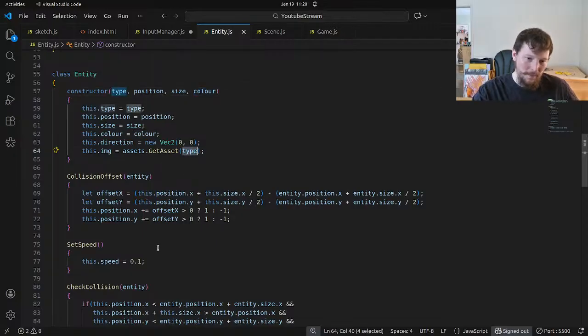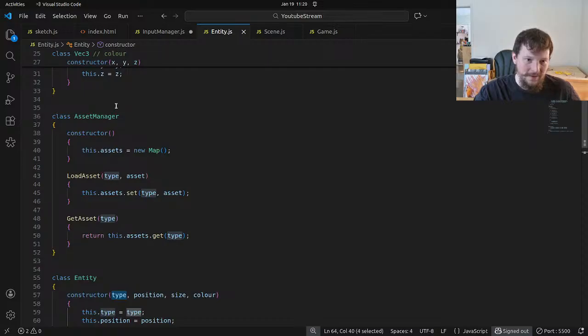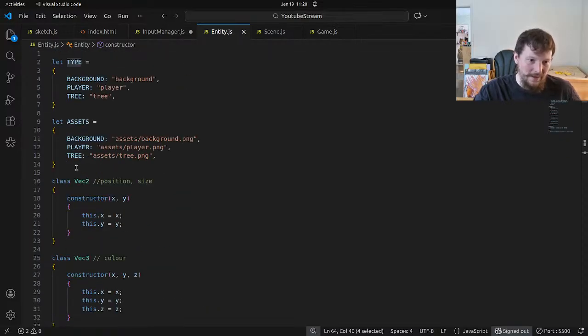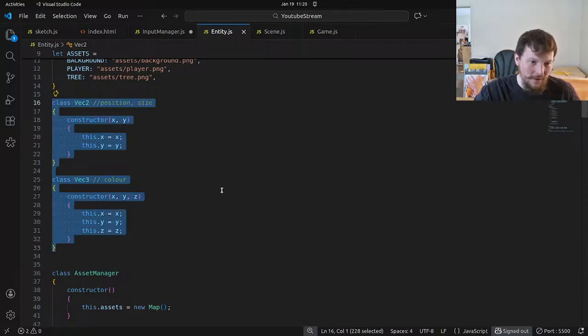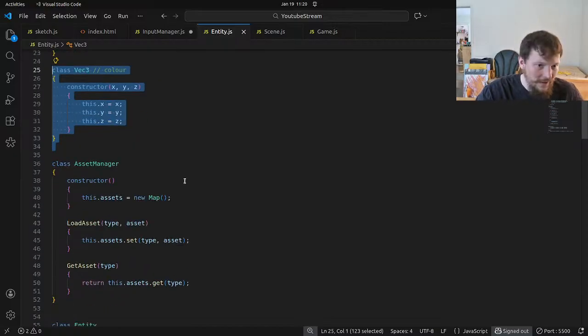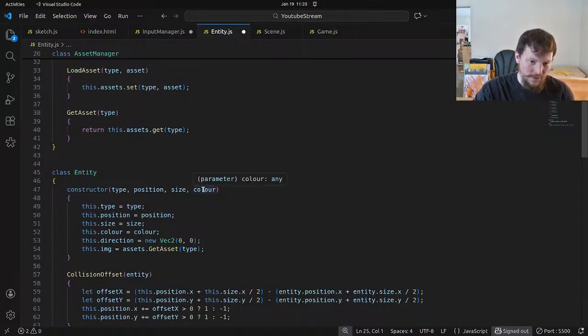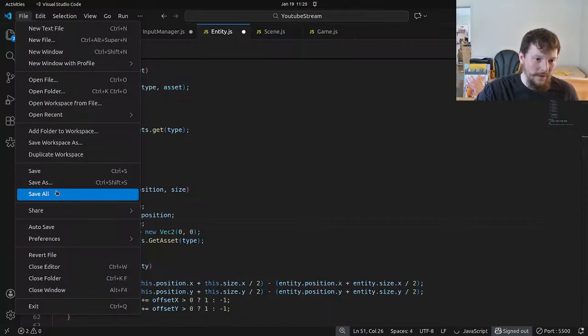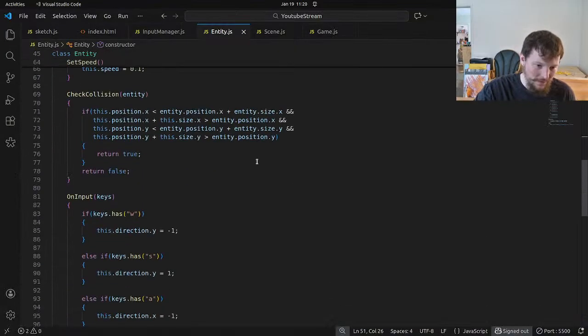Inside of our entity here, it takes in a type, a position, a size, and a color. Based on that type is the asset it's going to get. We defined types and assets like this. Position and color as such. This is completely unnecessary. In fact, I believe everything would run just the same if we just went like this. File, save, boom. We do have color somewhere.